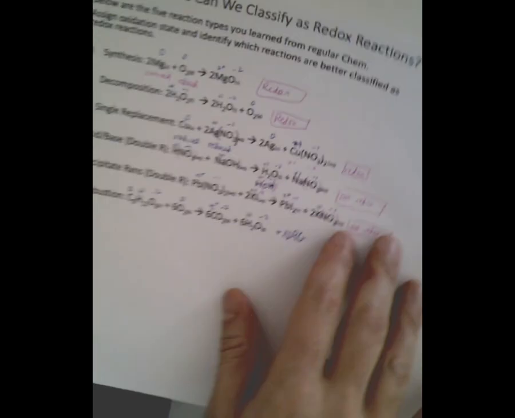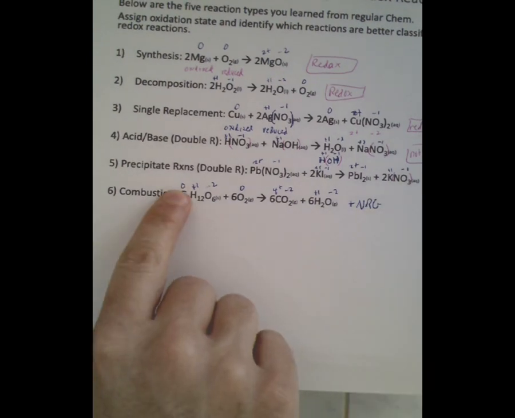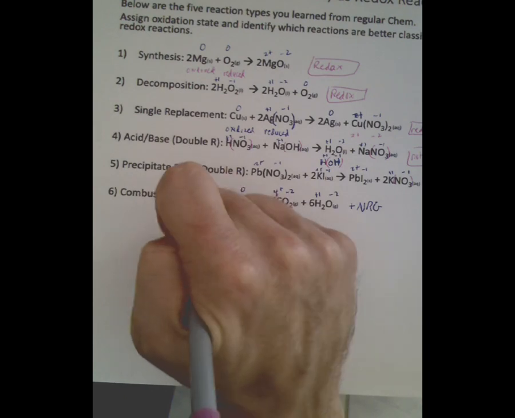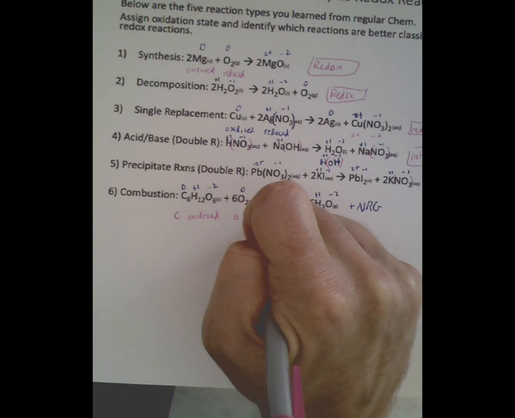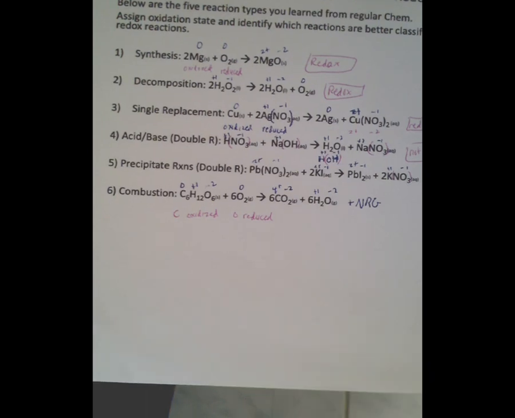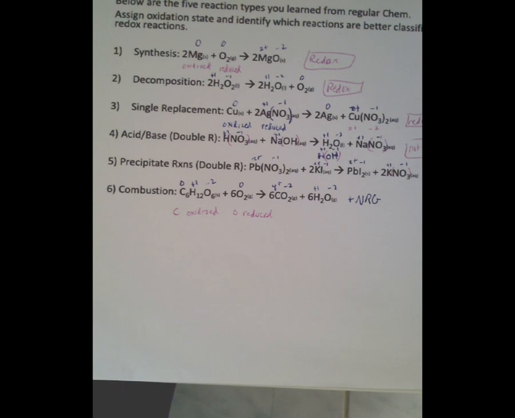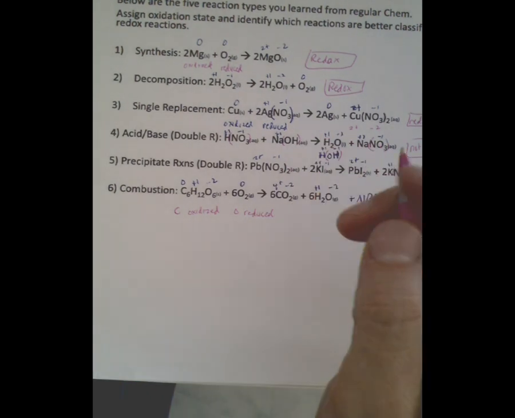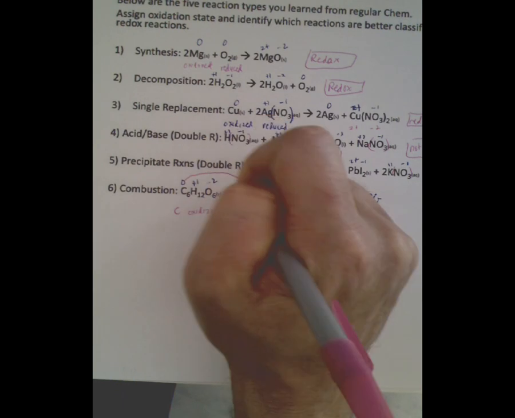And I haven't done any of the electron flow stuff, but I'll just do it for this last one. So we can see here, the carbon is going from 0 to +4, so our carbon is oxidized. And of course, our oxygen is reduced. So really, when you study cellular respiration, which I think you'll probably do this year, maybe not because of COVID year, but at some point if you take more bio, you definitely will. It's this long, complicated process that has all these different steps and all these different organelles of the cell, but really, as you sort of get to it, the big picture piece is that your body is doing a redox reaction. It's using all these different enzymes to transfer electrons from the carbon to the oxygen.